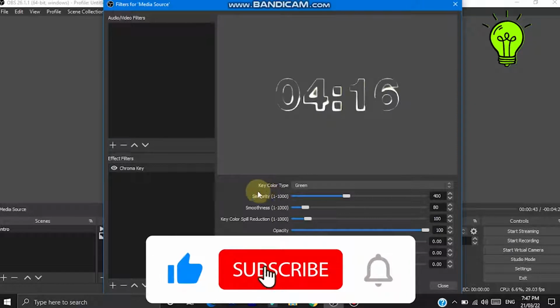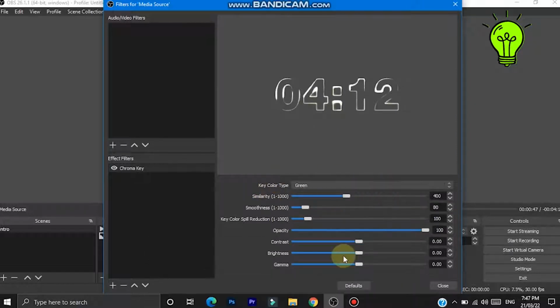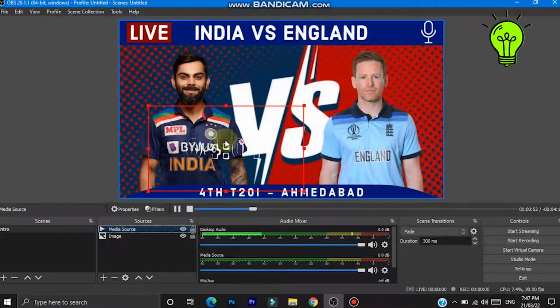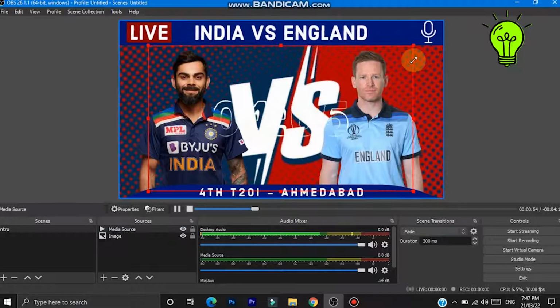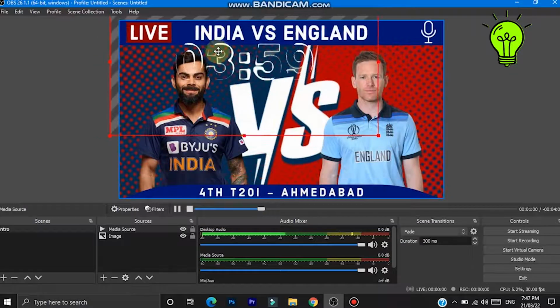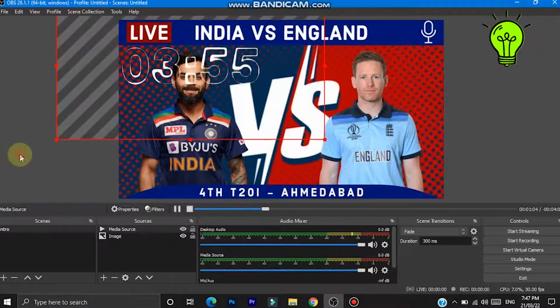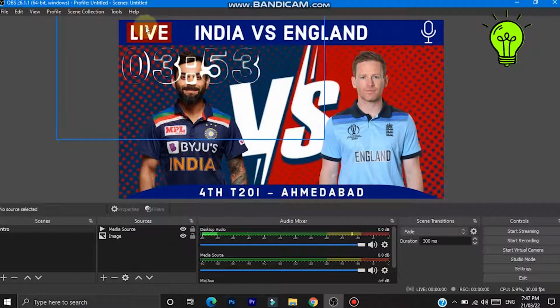Now you have to set the color as green and close this. Now you can see the time counter has been set. Like this you can set it as you want.